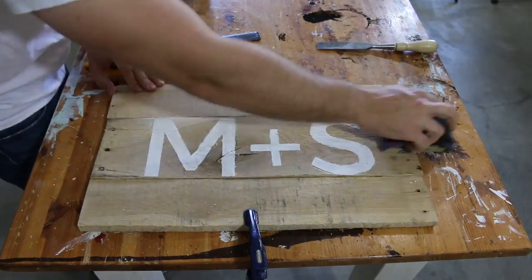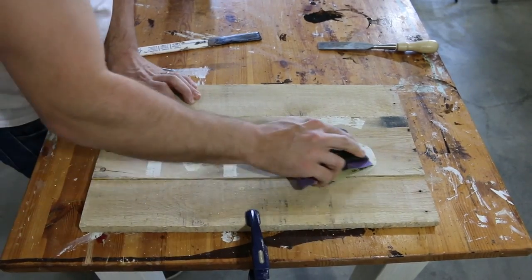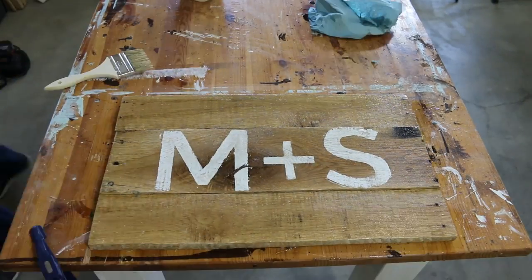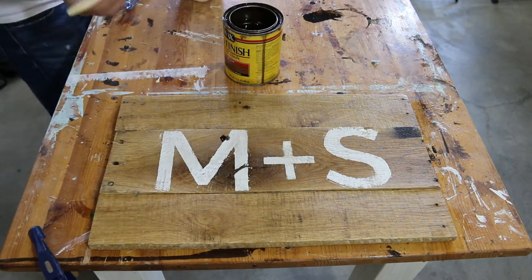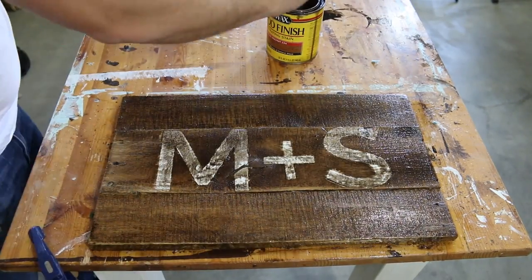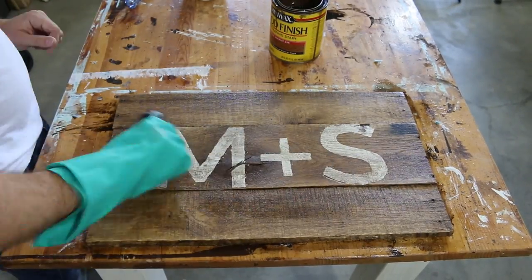Next, I'm going to use my sanding block and just sand the entire piece. Then I'm going to saturate the sign in water. This way, when I go to stain it, it's not going to take a lot of stain at first, and then I can relayer the stain on and really control the tone of the wood. And I think it's important to note here that I don't really know exactly what I'm going for or what I'm doing. I'm just kind of experimenting with some additive and subtractive techniques.